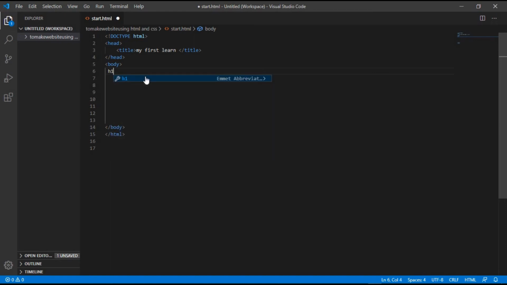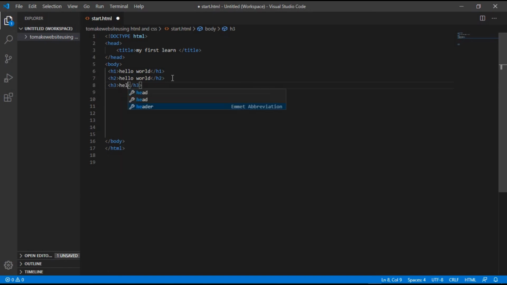So when I say H1, I close it with the arrow out. Then I say H2, you see the difference, arrow out again. Another, H3, arrow out.